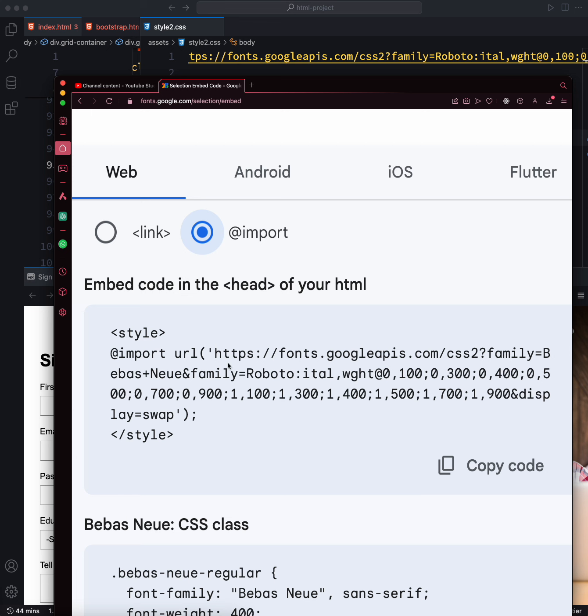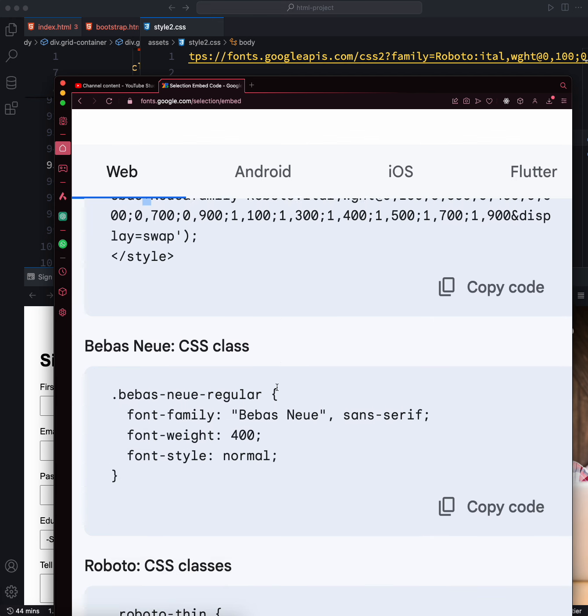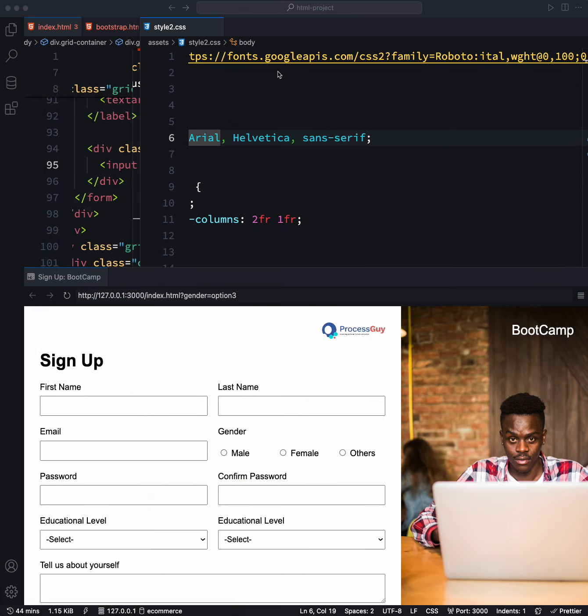What I mean is that everything is just going to download, and then you're going to be using your code like nothing is happening. But that's the name of the font. When we are picking the name of the font, this is the name of the font, Bebas Neue. So you can see the usage. If we want to use that Bebas, this is how to use it. Okay, let's go ahead and make something happen.